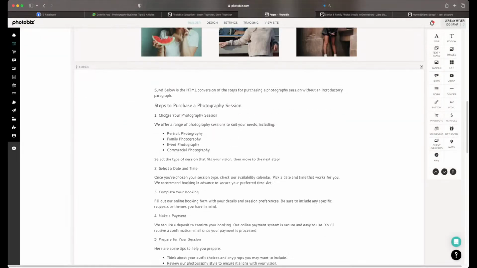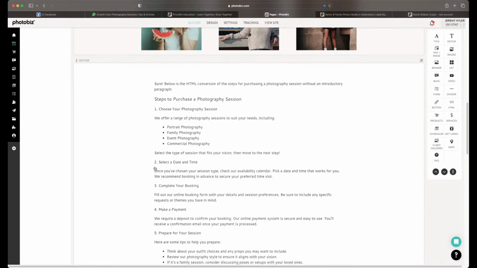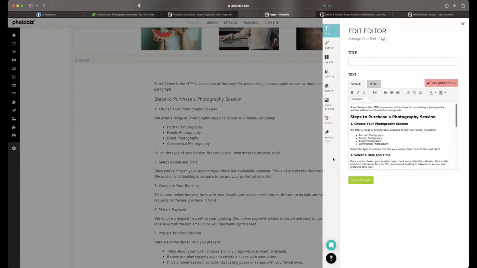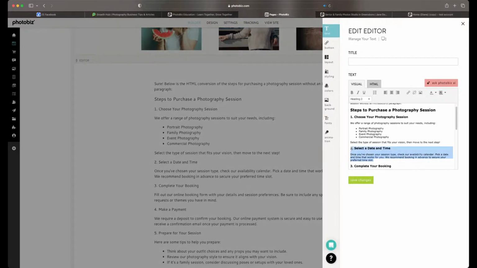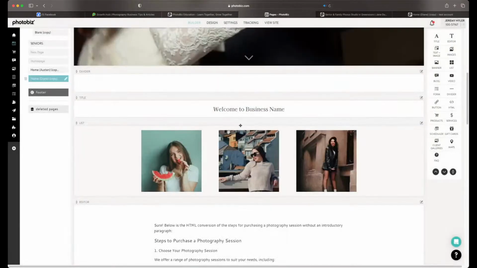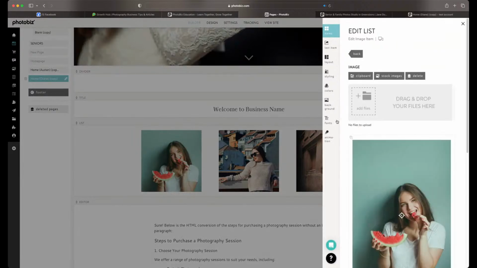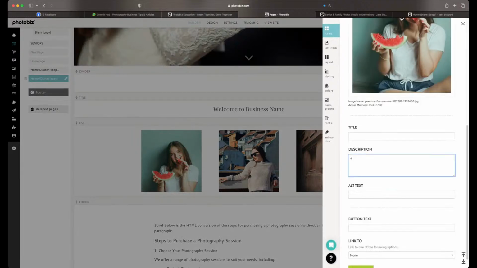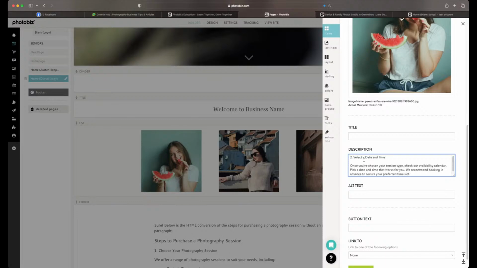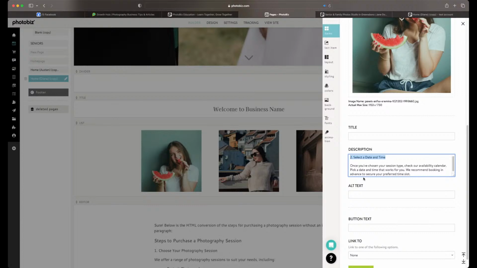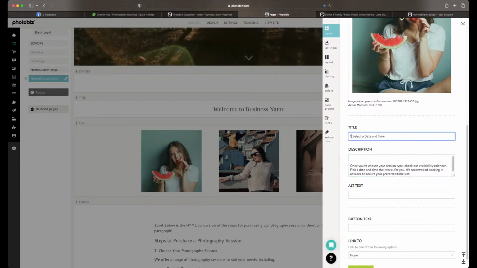And you can see, okay, what are our steps? So, choose the type of session. Since we only have one session type, we can skip that. We'll just go straight to 2. So 2 is perfect. Once you've chosen your session type, check the availability of the calendar. So we can modify that as we go, but we already have some great context here. So this is nice. So I'm going to paste it here. I'm going to take this part here, cut it, paste it, change it to 1.